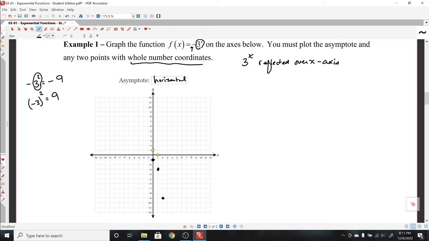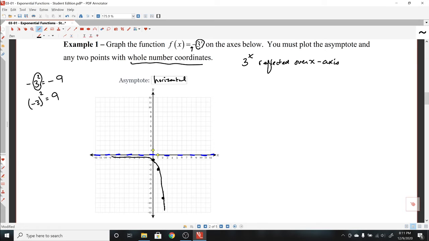I'm going to go ahead and let's do it this way. I'm going to put my horizontal asymptote on the x-axis, denoted by a broken line. And then graph my exponential function. They are tricky to draw. A couple things you do want to be very careful of. One is do not go vertical. Otherwise, you fail the vertical line test and you have problems.